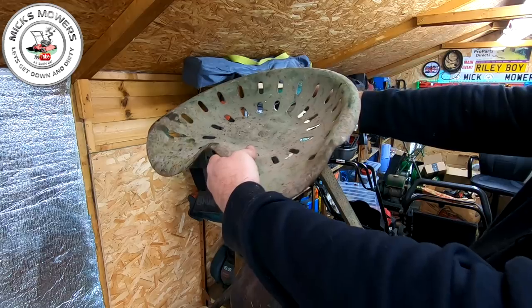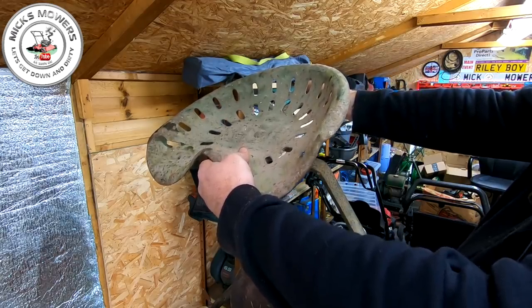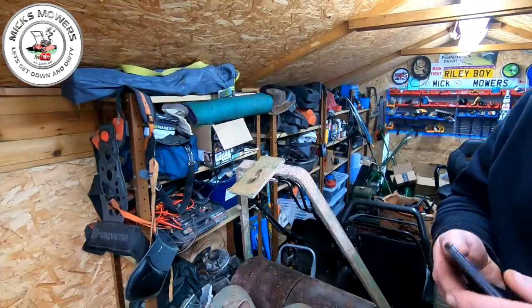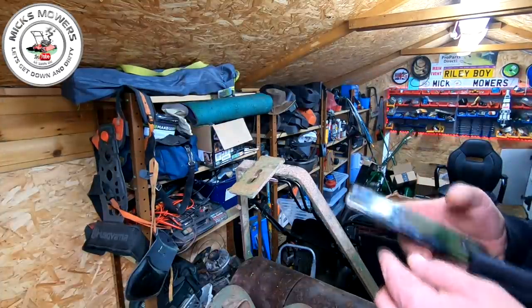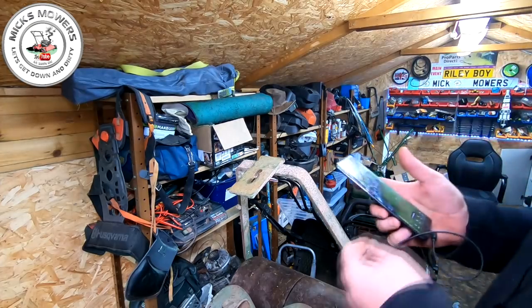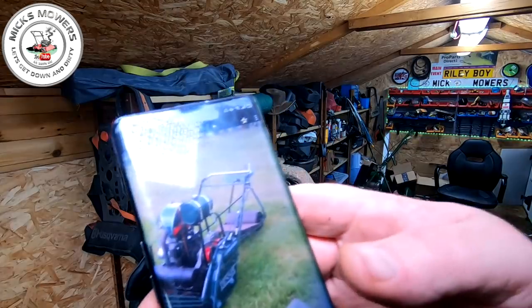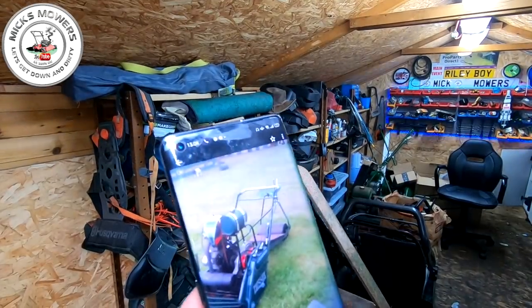See what that looks like, and then we go from there. Okay, so give us two ticks. Let me get that cut off, and I'll be back. Okay, so I have sacrificed that bit of metal, and the reason I have is that this is a lawnmower that, let me turn that light off quick so you see a bit better.